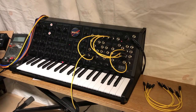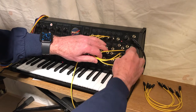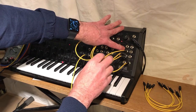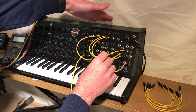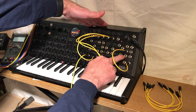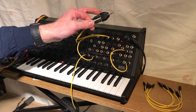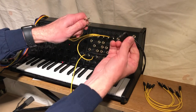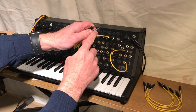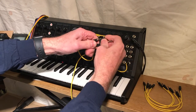And one last little bit here too. I want to make sure we're on the same page. Recognize my trigger out is going into my trigger in on the MS-20. That's what's going to crack open the gates to open my envelopes. Also, the mod wheel is utilizing a doubler. I want to make sure we're all seeing this. Doubler is simply two 3.5 millimeter stereo jacks. MS-20 is all mono, but it works just fine as a stereo doubler.